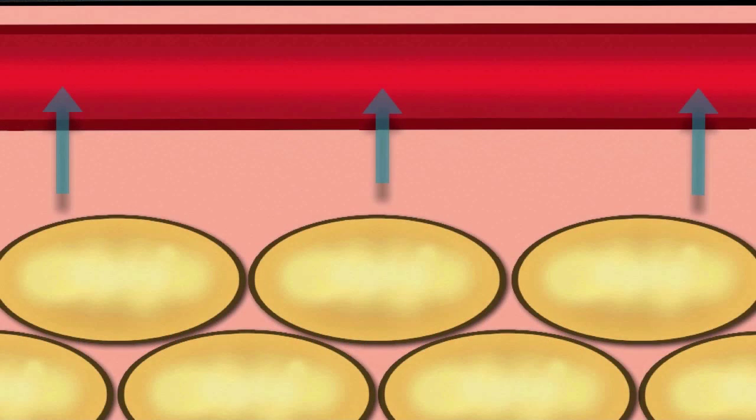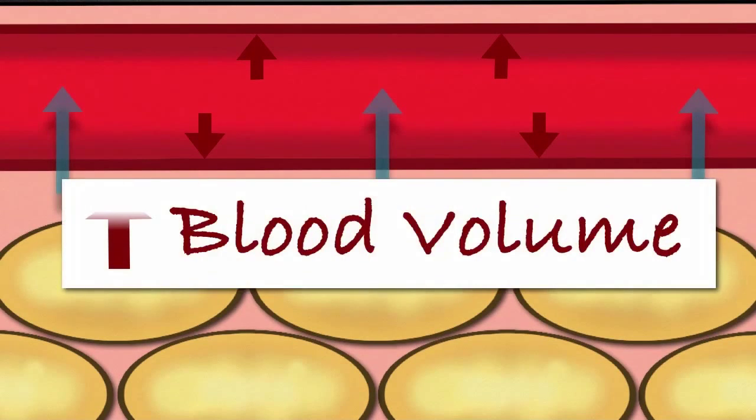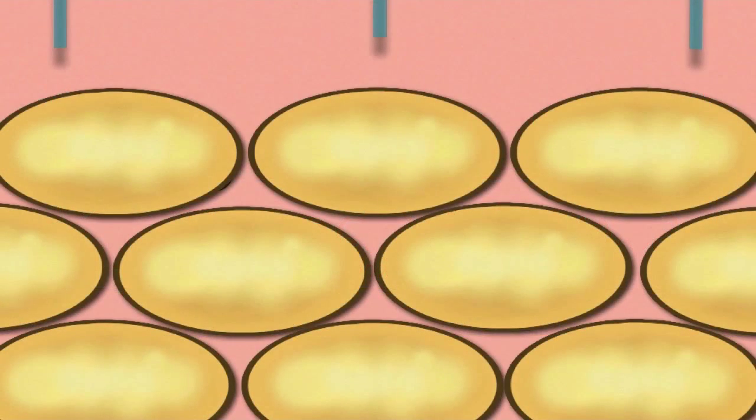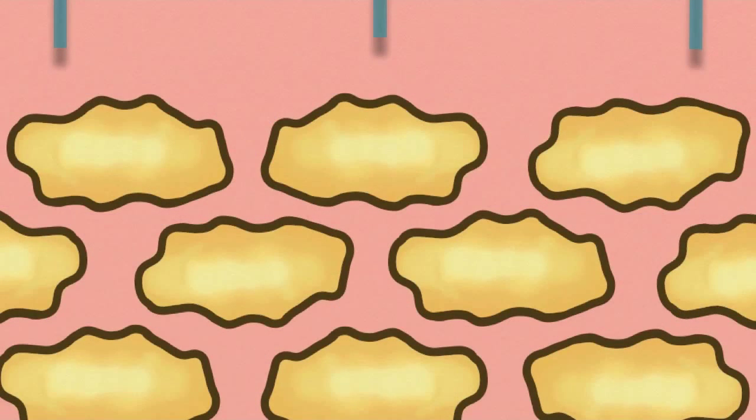As fluid is drawn into the intravascular space, the volume there increases, and if the amount is significant enough, it may lead to an increase in the blood pressure. This can be great for quickly expanding the blood volume and increasing blood flow to the brain and vital organs, but if the increase is too significant, it may cause problems. Lastly, if too much fluid moves out of the interstitial and intracellular space, it may cause the cells and tissues of the body to become dehydrated.